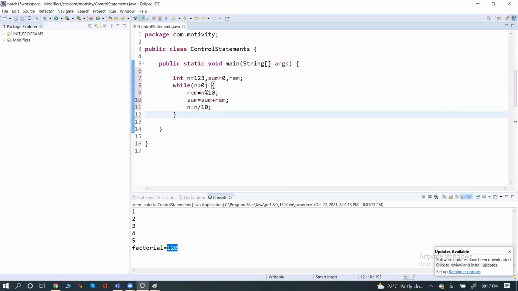So should sum be printed inside the loop or outside the loop? Outside.